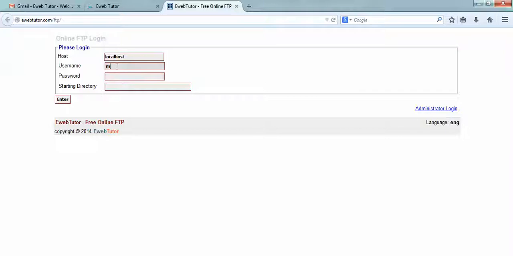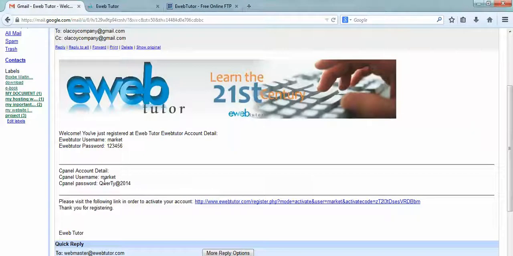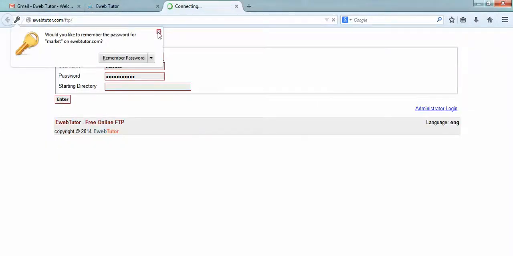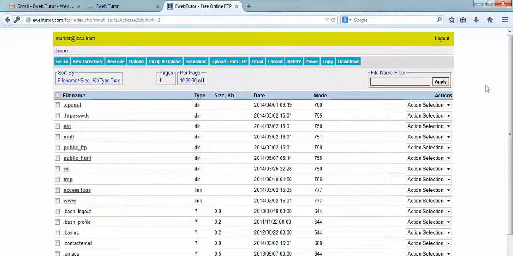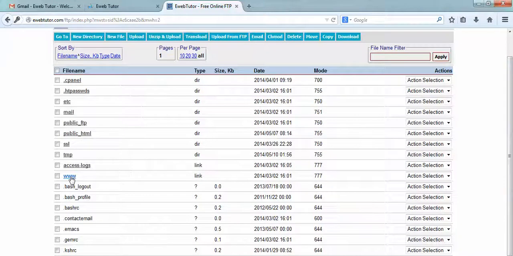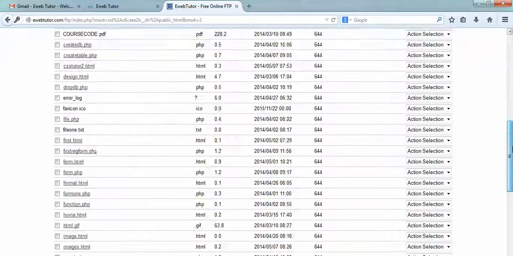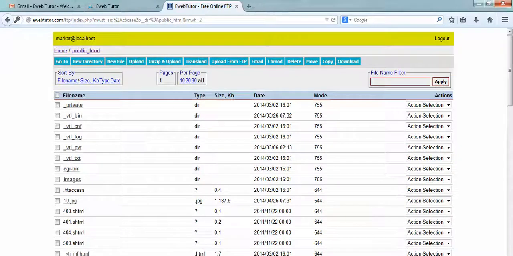So I've told you, to avoid mistakes, try to use your hand to type it. And note, in the password there is a capital letter, a small letter, and it is alphanumeric, so just note them. If all is well, once I click enter, it should take me in, so I'll click on the www directory. Whatever files you place inside your www directory, your web visitors can access them.